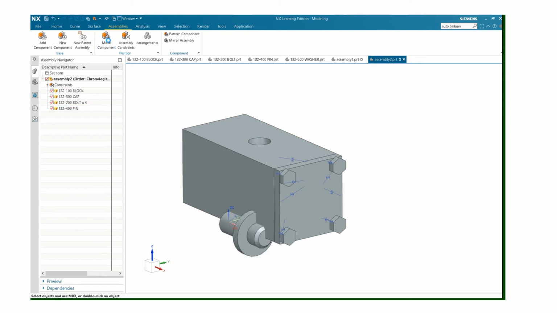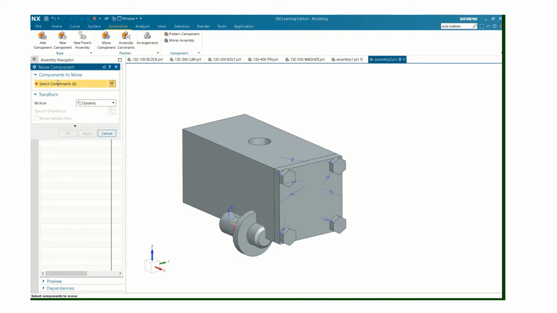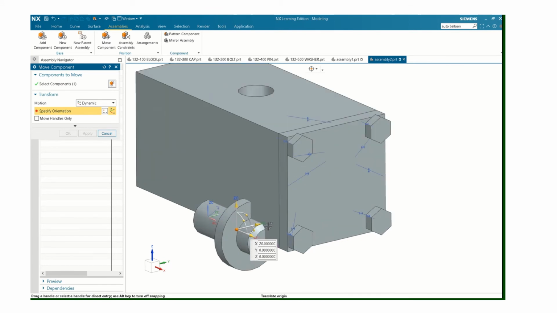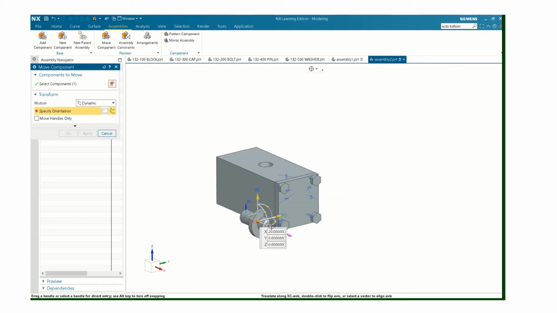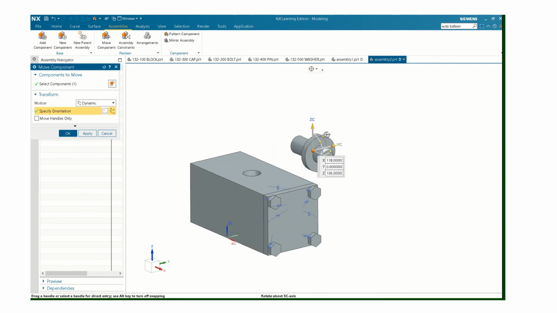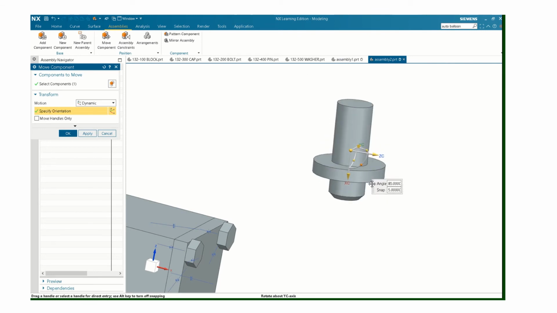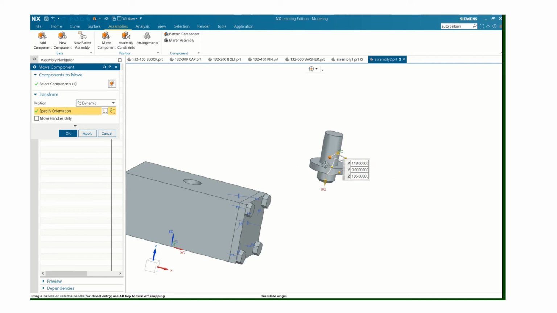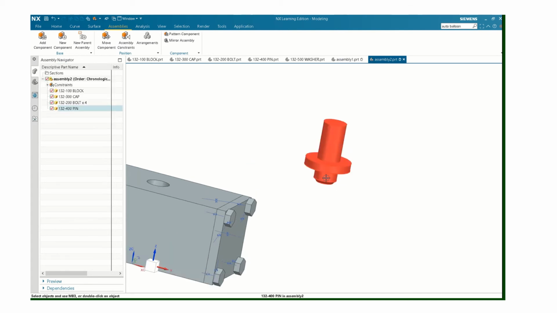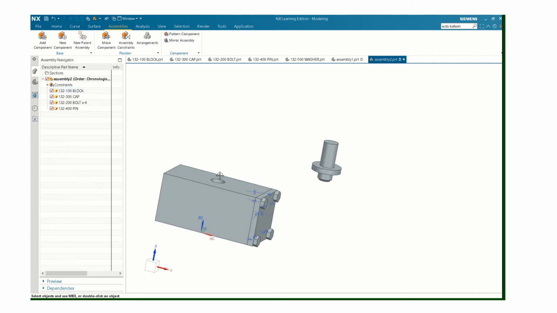So now if you go up here to move component, you have to select the component. So if I select that component and you want to specify the orientation, you'll get this handle. It's called a handle, and it's very cool because if you click on it, you can move the part around really easily. For example, I want to rotate this like that. Oops, that stupid thing's in the way. Let's just go with that. All right, so that's close to the orientation, at least. I just have to constrain it.